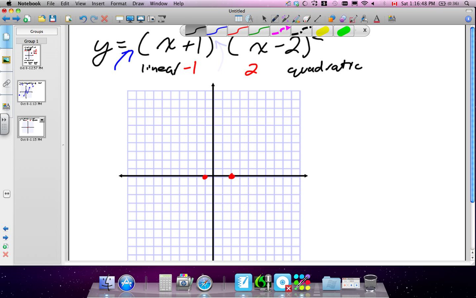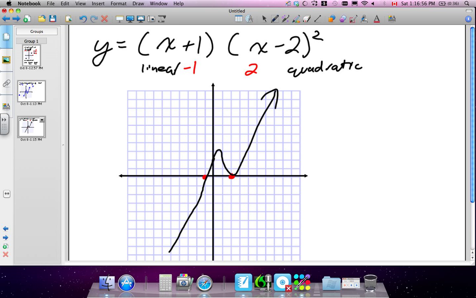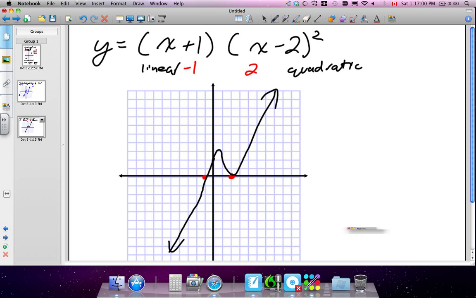That one goes directly through. And the other one hits and goes back. Exactly. It touches just tangent and then comes back up. Right? Okay, so that's what that graph's going to look like. So whenever it's squared like that, and the third example they've given us is if it's a cubic function.